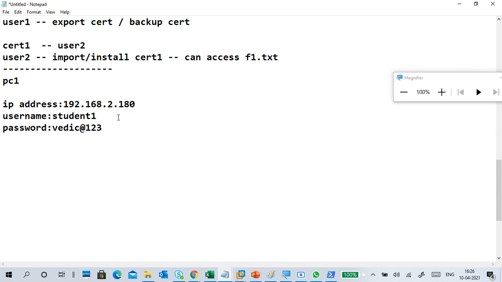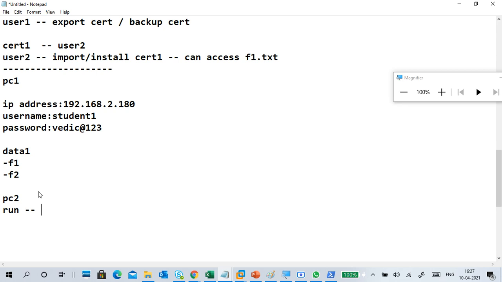Okay. Now here I am going to create a directory. For example, data one as my directory. I will create it anywhere, and I will share this one. I will keep some files inside. So I'll create a directory, and I'll create some files like F1 or F2. So two files I will create. I will share it. Then we'll see the access from the other PC, like PC2. Okay. So go to run.